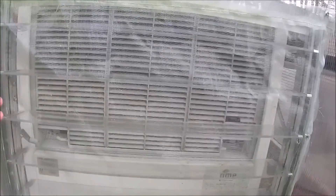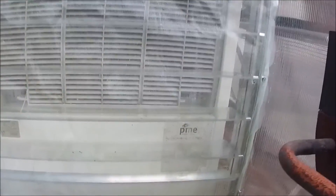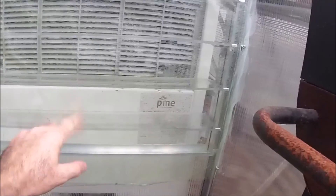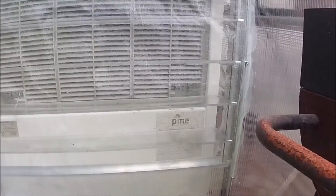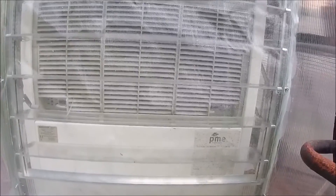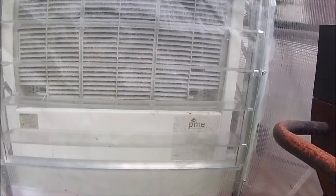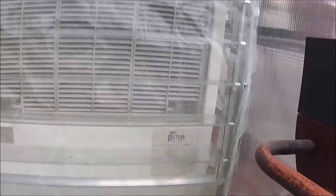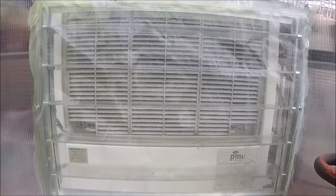Believe it or not, we have had one barbecue this year here in the UK. You can see the louvre vent is here. I've fitted it purposely at this height so we've got maximum airflow into the back of the swamp cooler, and I can just close this up at night. I've used tape to tape mesh over the back to stop any little insects getting sucked inside into the greenhouse and to keep the slugs out. I'm hoping to get an automatic louvre vent opener for this so I can set it to open up quite early. I've also kept the piece of polycarbonate I cut out and re-taped the ends, so in winter I can take the louvre vent out, refit the panel back in, and then wrap the whole greenhouse in bubble wrap.